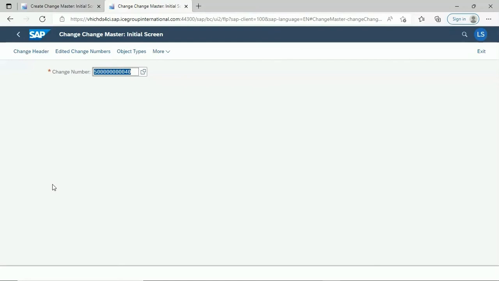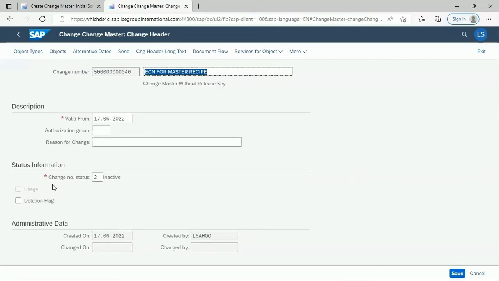Press enter. Once again, I have to tell all newcomers or beginners, it is better to note down when a single object or master data is successfully created in the system. Let's suppose a change number is created in the system as 5 ending with 40, then you have to note it down in your notepad or somewhere else for remembering, so that it will be easy for you for doing the necessary activity or tracking.